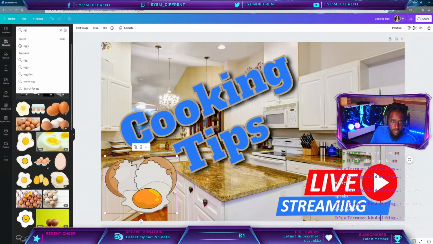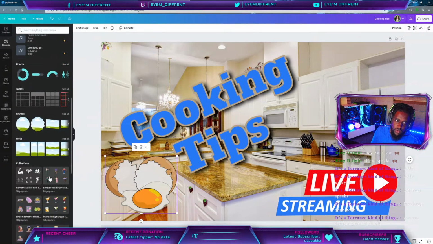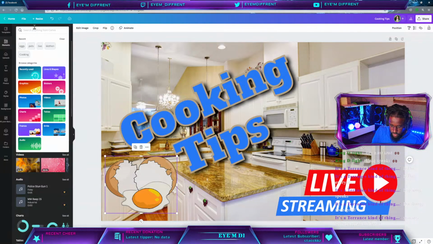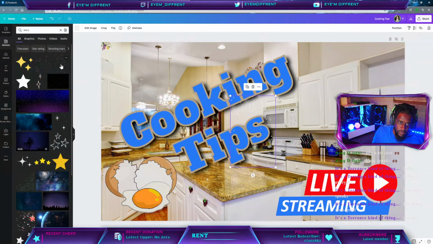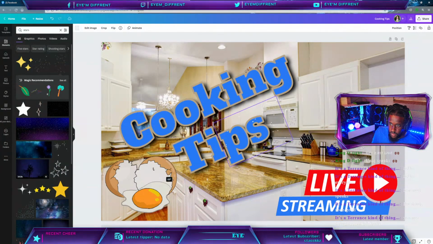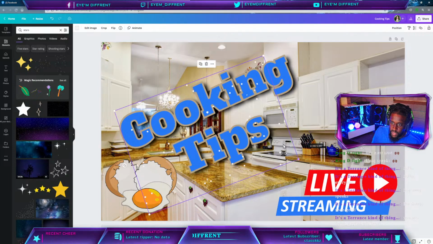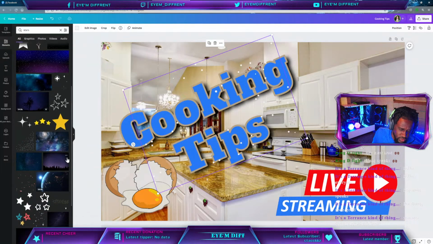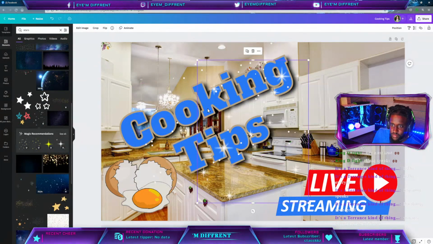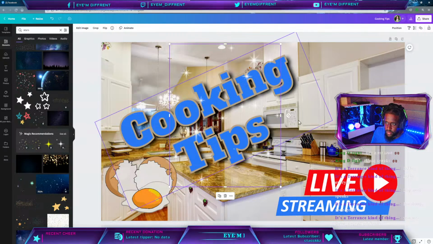You go back and add different elements to it to get it to pop a little bit more. So I go to shapes. That's normally what I do. I add different shapes that I like, especially stars. You see, you got that. I'm gonna rotate it a little bit and put it over the cooking to give it a sort of layered look. Even though those are not the type of stars I wanted, I wanted the sparkling ones. So I'm gonna delete that real quick. There you go, the sparkling stars.